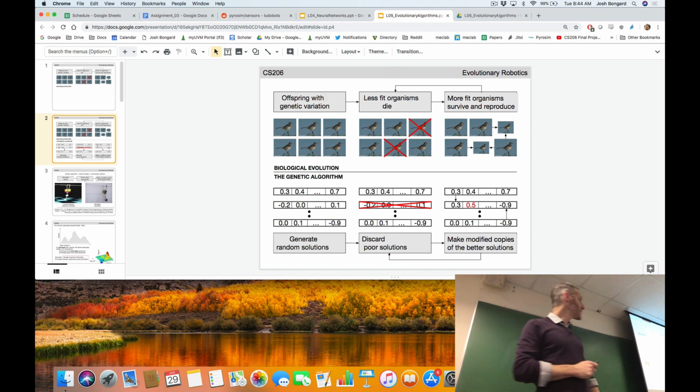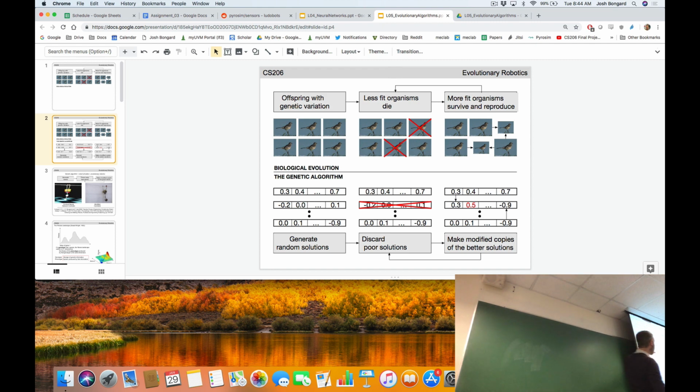So, since about the 1970s, computer scientists have been borrowing this idea to try and automatically create solutions to problems. In our case, the problem is we'd like to get a robot to do X, and a candidate solution would be a set of synaptic weights for a neural network that, when placed in the robot, causes it to do X. Right?